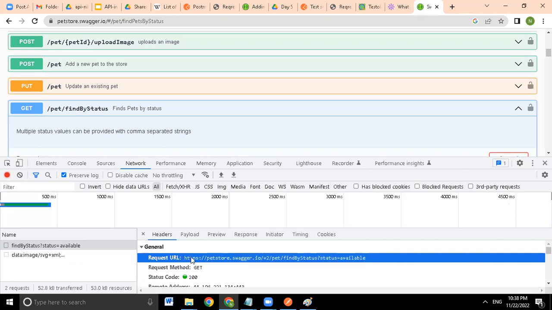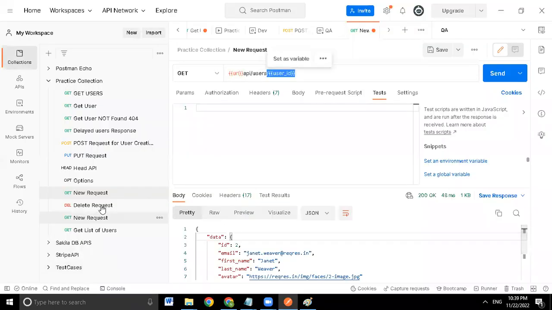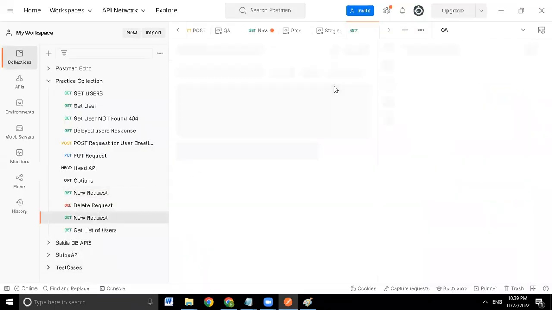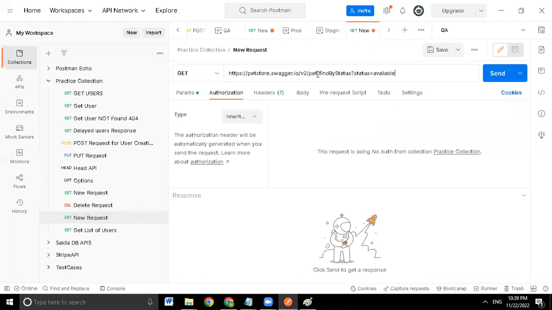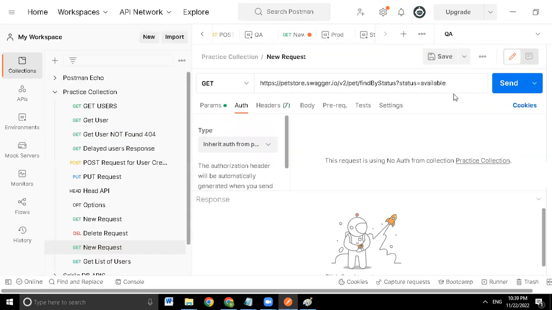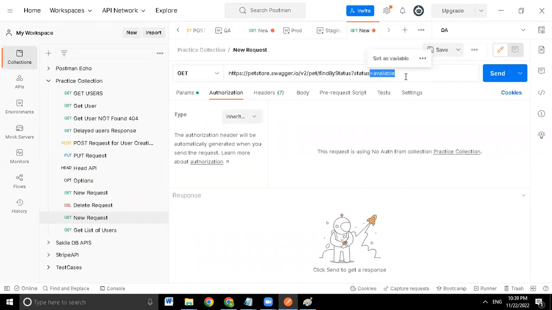Okay, I can also get this from here, copy, go to Postman, go to a new request. Fine, I will paste this request here. So what is my query parameter here? Status is my query parameter, which comes after the question mark. Okay, in Postman, you can press Control and plus to zoom in. Okay, now the Postman might be looking bigger than earlier. I can press Control minus also so that it zooms out. Okay, so basically this is the status which is the query parameter. Query parameters come after the question mark.